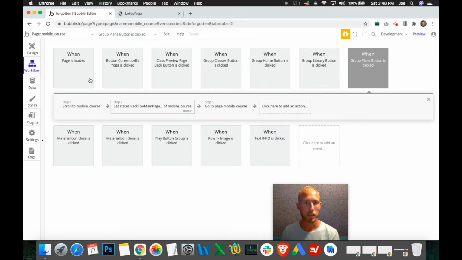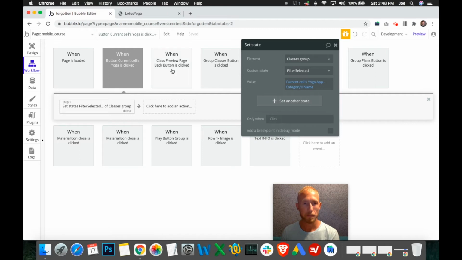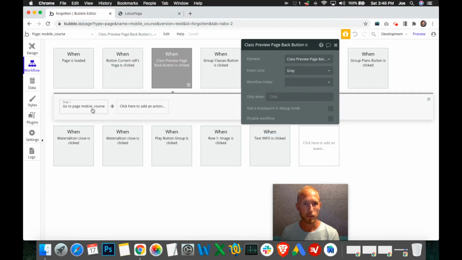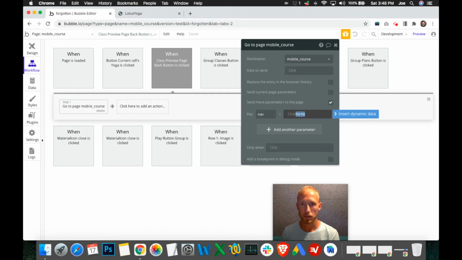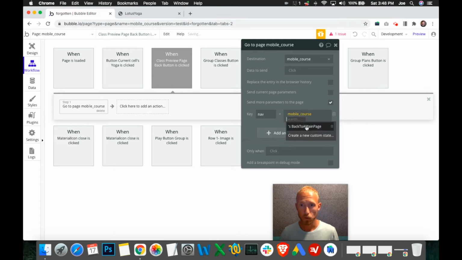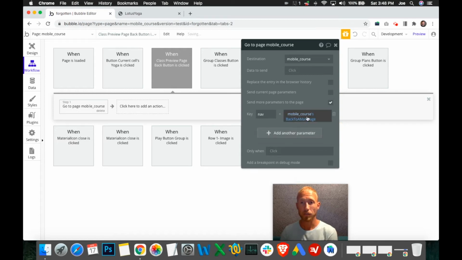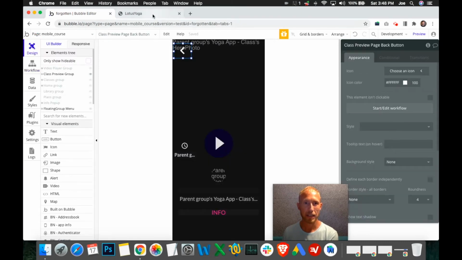So check this. Now we say when this back button is clicked, we say go to mobile courses, that value. The value for this will be home if we had navigated.